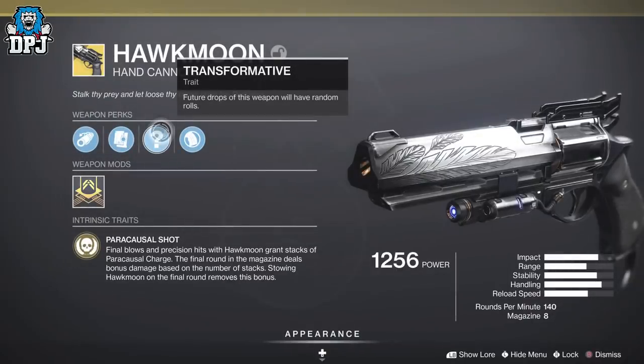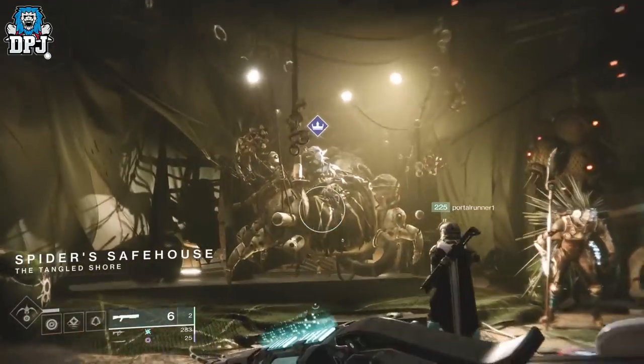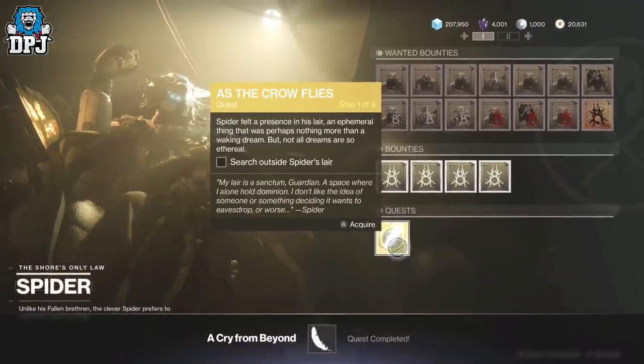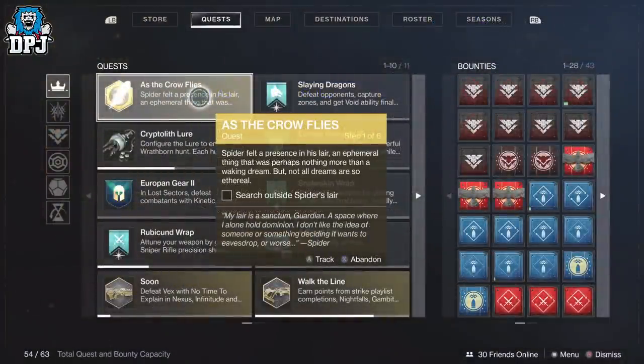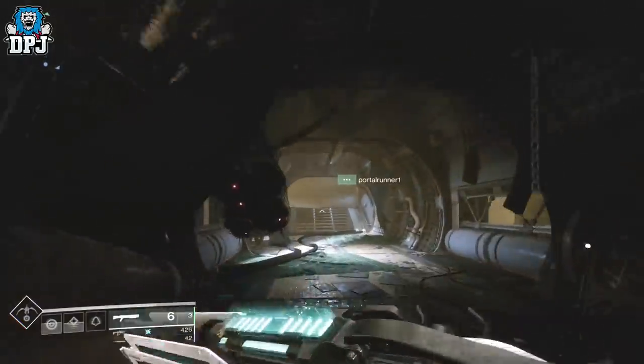So let's get into it, guys, and step one is basically to get this quest, where you have to pick it up from Spider on the Tangled Shore. And this step sees you having to find 5 feathers, which on screen now you will see the locations to each, with timestamps to all steps to this quest, which can be found at the top of the comments section and within that video description.